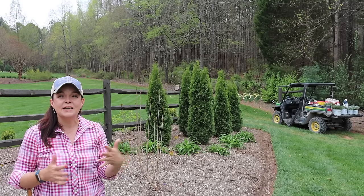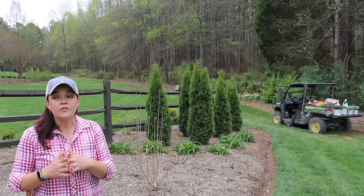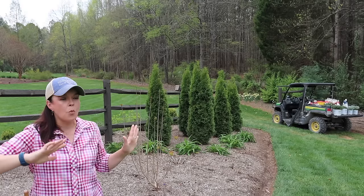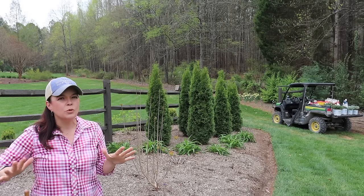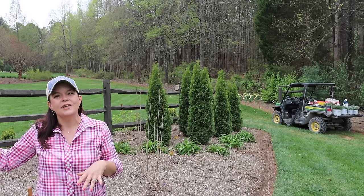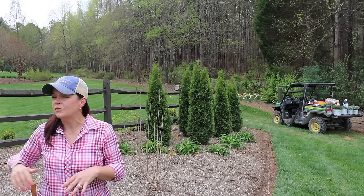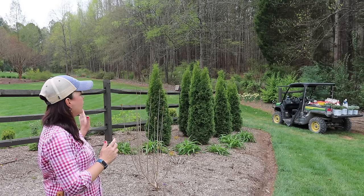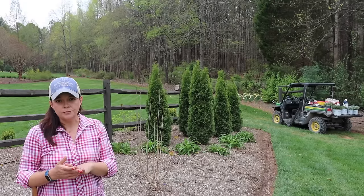If you come to visit us Wednesday through Saturday, we would love for you to explore this nursery side of the berm. Come walk it, take pictures, explore, have fun, and then you can look at the house side just over through the fence. I do have a Wine Craft Gold smoke bush here.